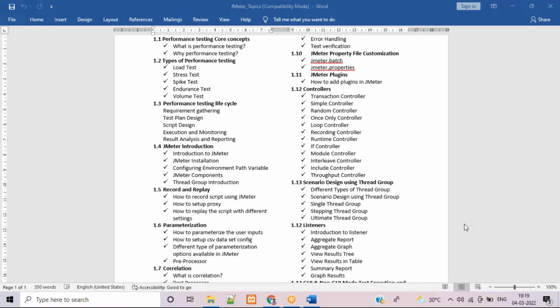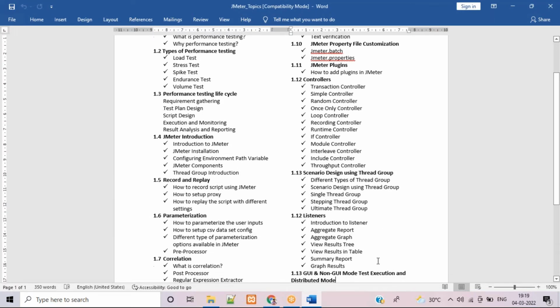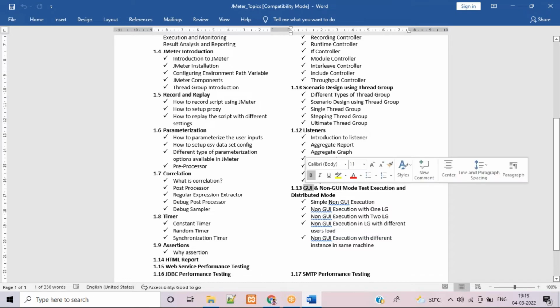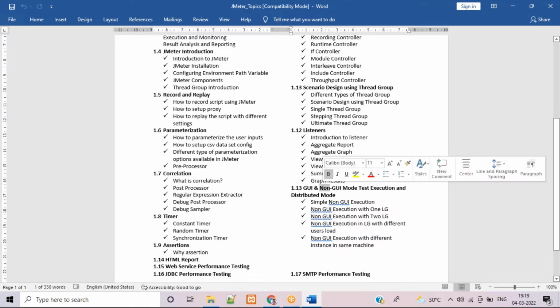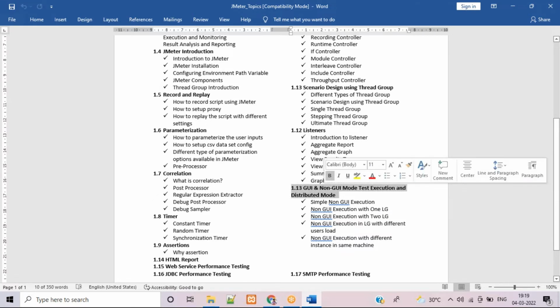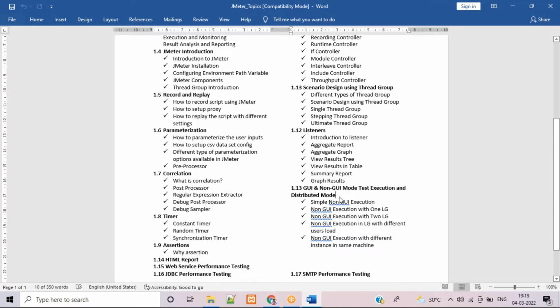report, right? And when you come to the actual load test, we need to run the test in non-GUI mode. JMeter has two modes of execution. One is graphical user interface mode and the other is non-graphical user interface mode. We call it GUI. If you want to run the load test, then we need to go with non-GUI mode. Then only JMeter can simulate the required amount of load. Otherwise, JMeter will crash.